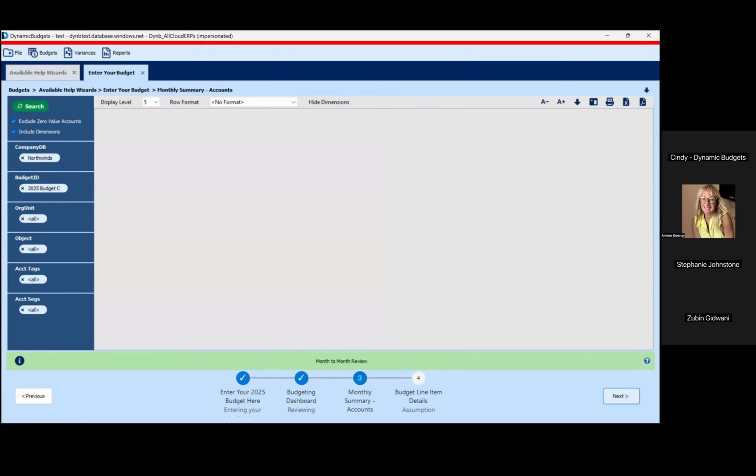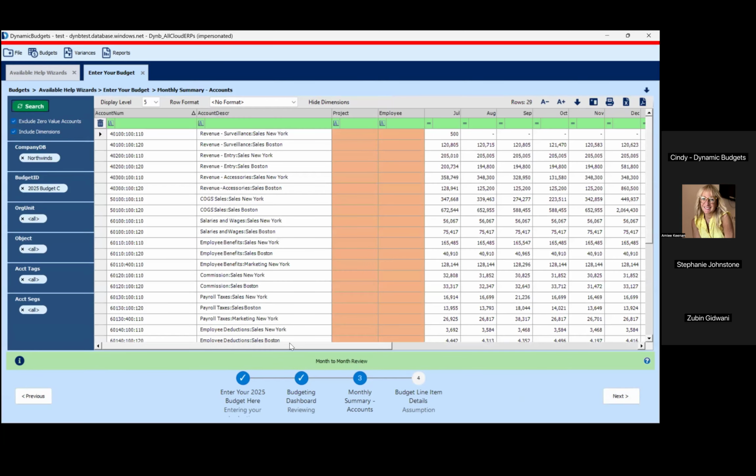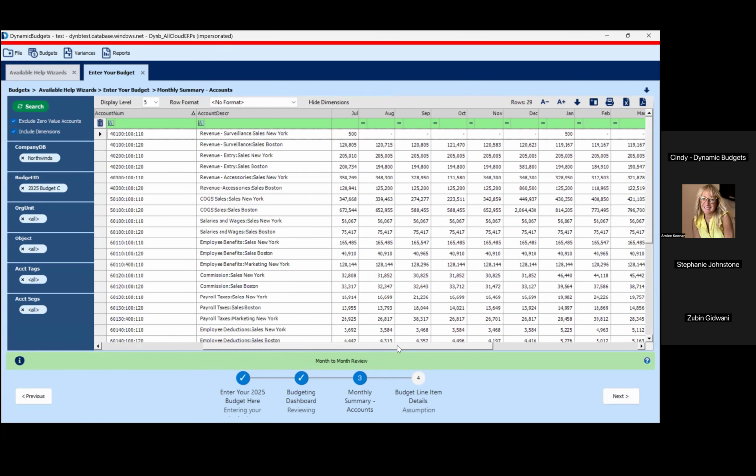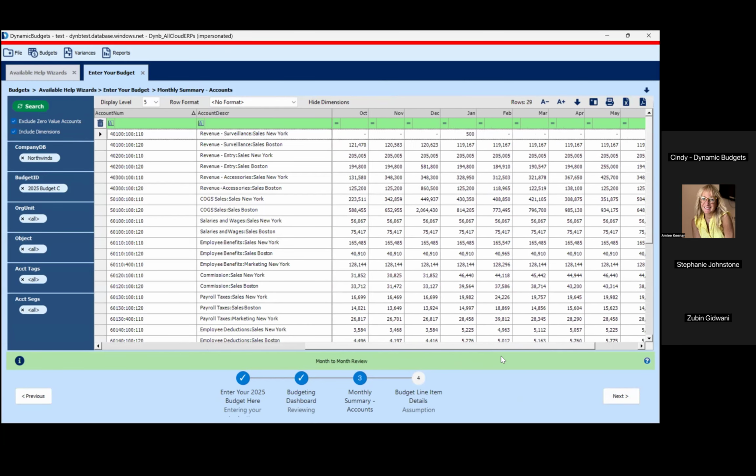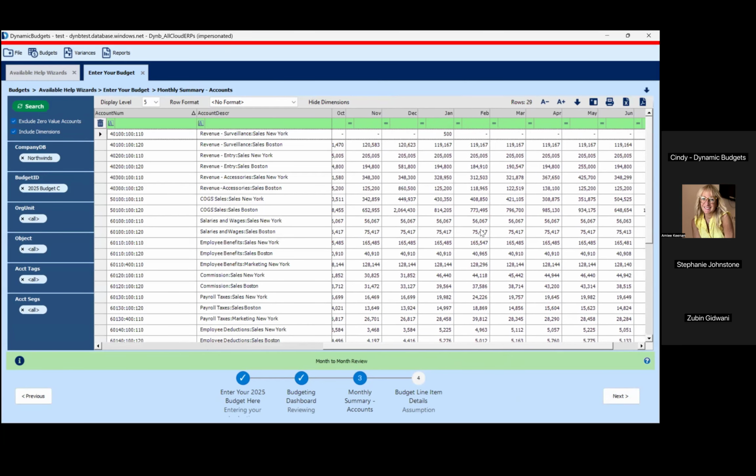That takes us over to our monthly summary accounts. This report provides us the values from July through June, where you're able to see the trends. Do the trends make sense? That's most important when you're budgeting, because you don't want to budget flat across. You want to make sure where the values hit is where your actuals actually occur.